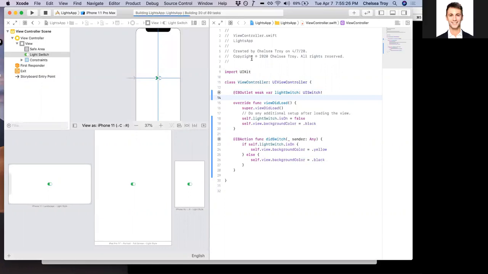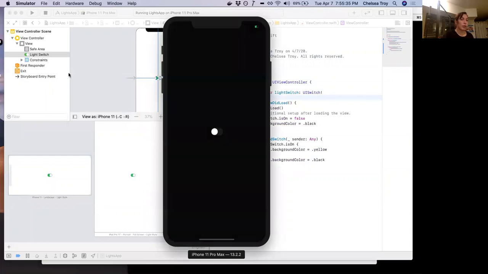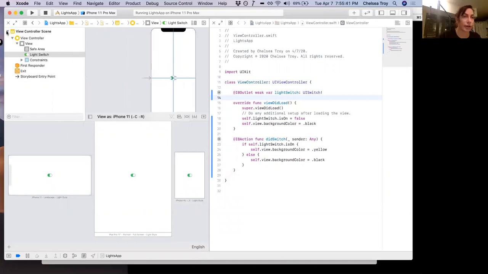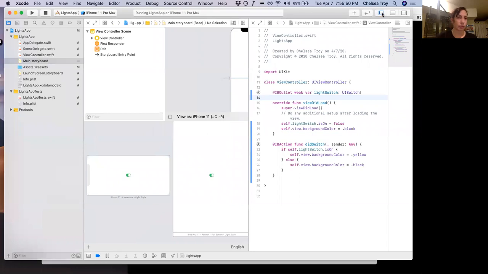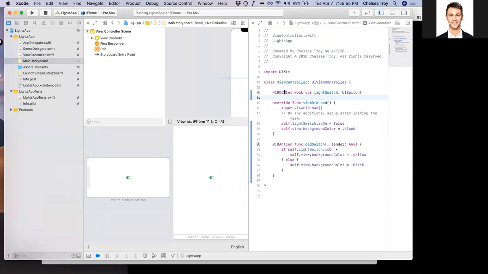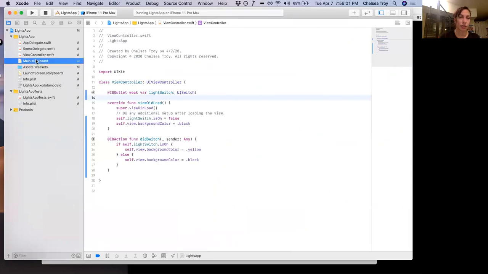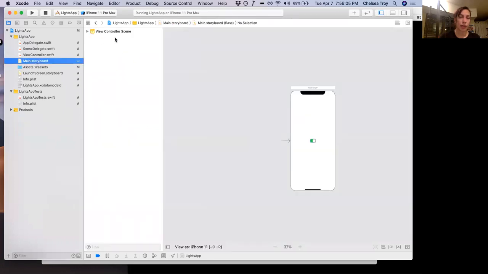Sorry, Professor, how do you get the view controller scene navigation pane, the view on the left there? This one? I lost it. Yeah. So try closing and reopening the main view controller, or sorry, Main.storyboard. Does that get it? No. It does not. Let's see. And you don't see this either? You don't see view controller scene?